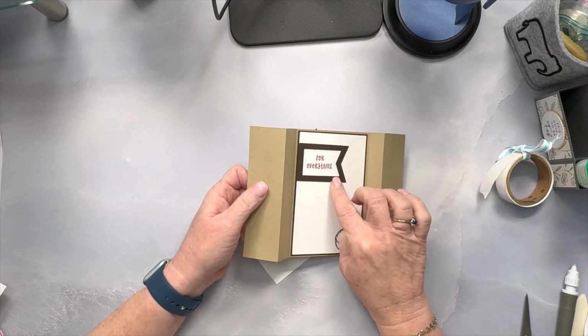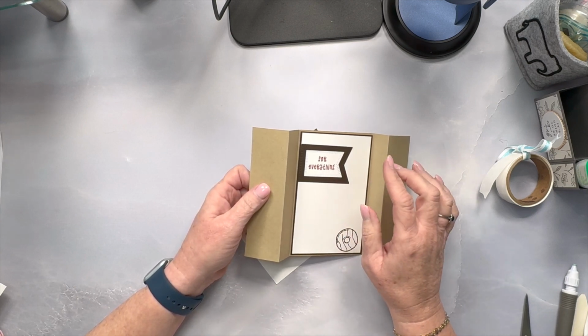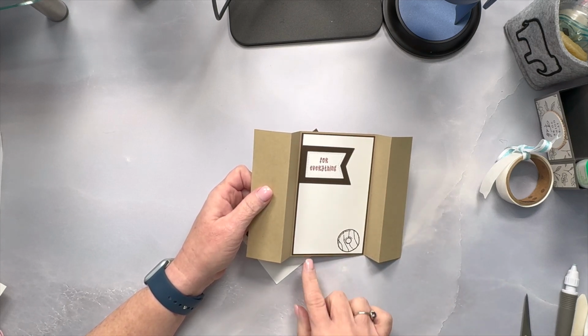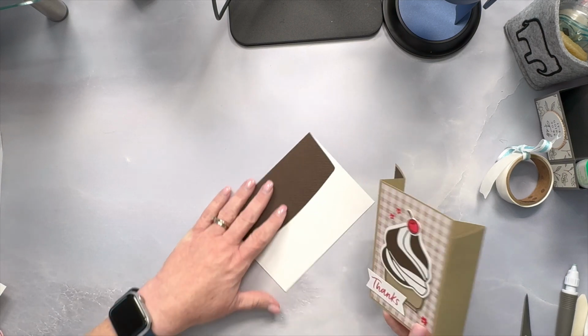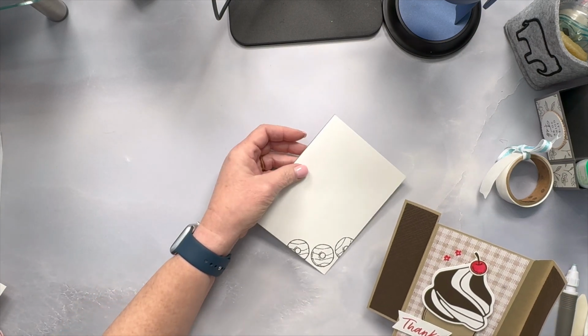And then these are also from the nested shapes, Nested Essentials, whichever that is, dies. And I added a little border on this one with the Early Espresso. I just thought that it needed a little bit of something. And I tried to decorate my envelopes as well.